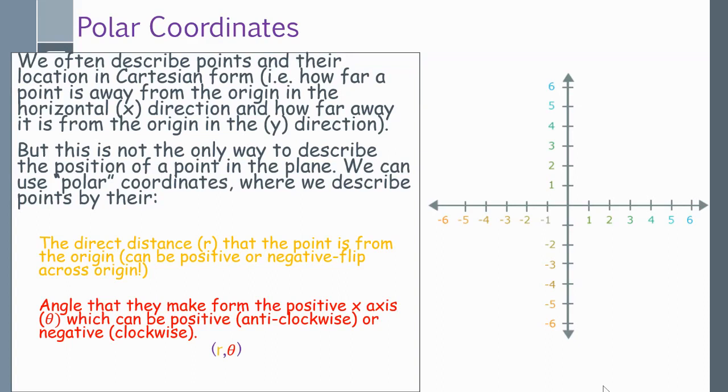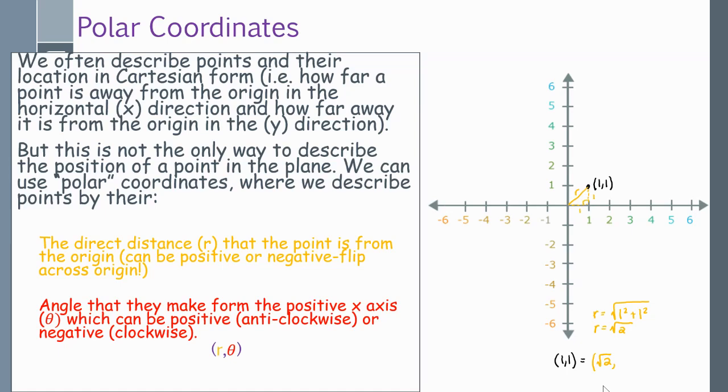An example of this might be the point 1, 1. This is its Cartesian coordinates. But I can also write this point in terms of its polar coordinates. So first, let's look at the direct distance of 1, 1 from the origin. I can do this using Pythagoras. So I know that r will be the square root of 1 squared plus 1 squared by drawing in a right angled triangle, and that's just the square root of 2.